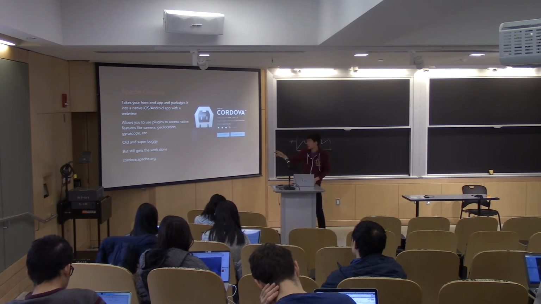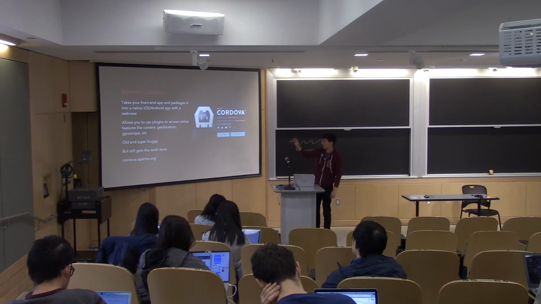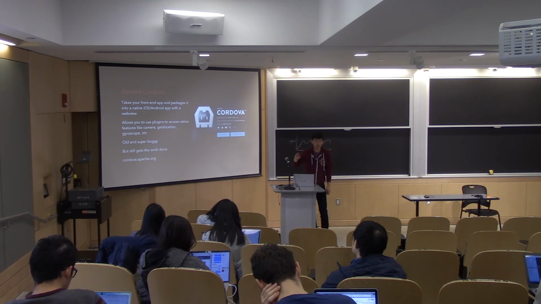And this tool has been around for a while. Originally, it was developed by startups that got acquired, and then they sold it, and then Apache picked it up. So basically, it's super old. A lot of people rely on it. It's super old and buggy, really buggy. But if you want something simple, this might work. If you want a mobile app that has geolocation features, this might just work. All right.